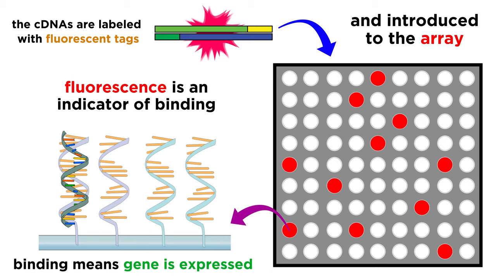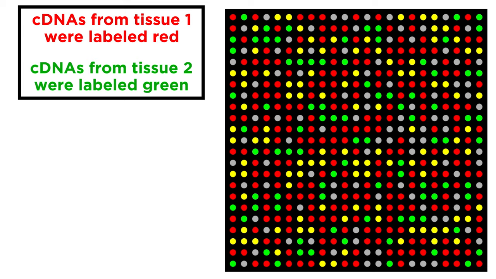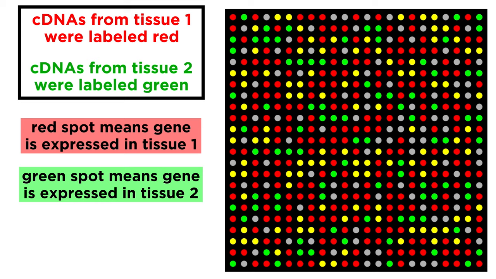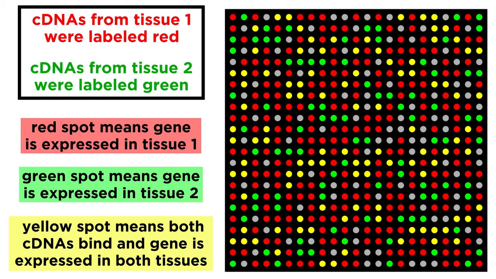Wherever binding has occurred, this is indicated by the fluorescence of the cDNA, and is clearly visible. If we label different samples with different colors, such as different tissue samples, we can then get an enormous amount of qualitative data all at once. Everywhere we see one color, such as red, red cDNAs are bound, meaning that particular gene is expressed in the tissue that we labeled red. Where we see green, that gene is expressed in the tissue that we labeled green. If we see yellow, that means both the red and green cDNAs are binding, so we see the intermediate yellow color, indicating that the gene is being expressed in both tissues. And if we see little to no coloring, the gene is not expressed in either tissue, and no binding will occur.